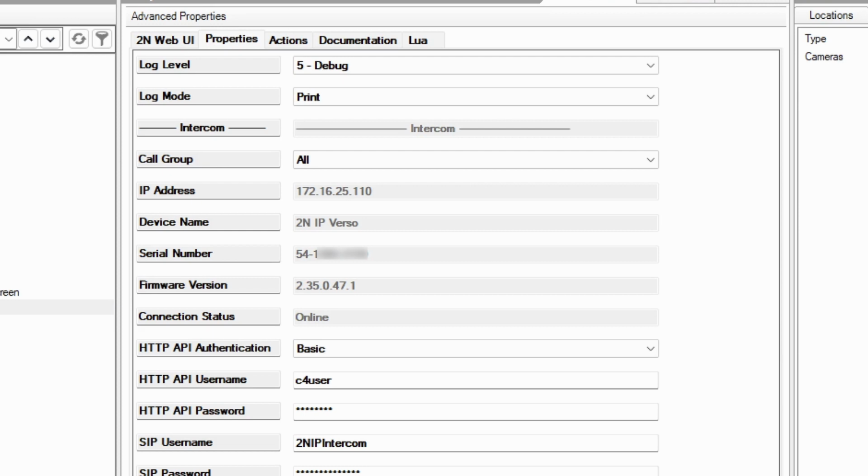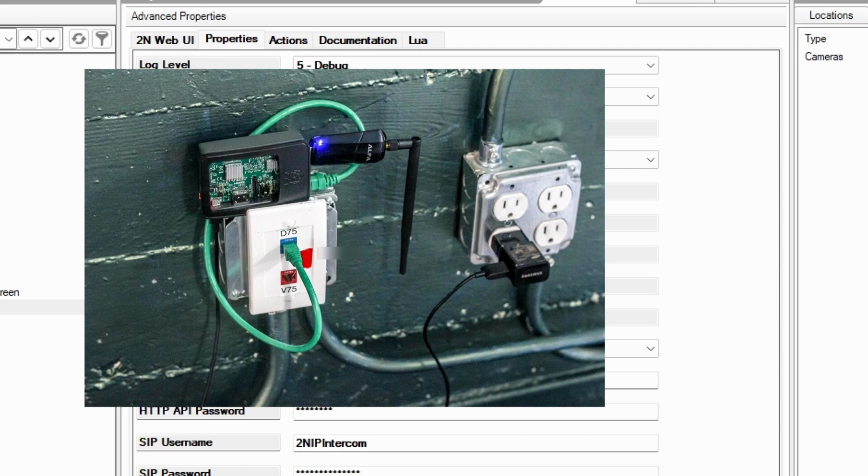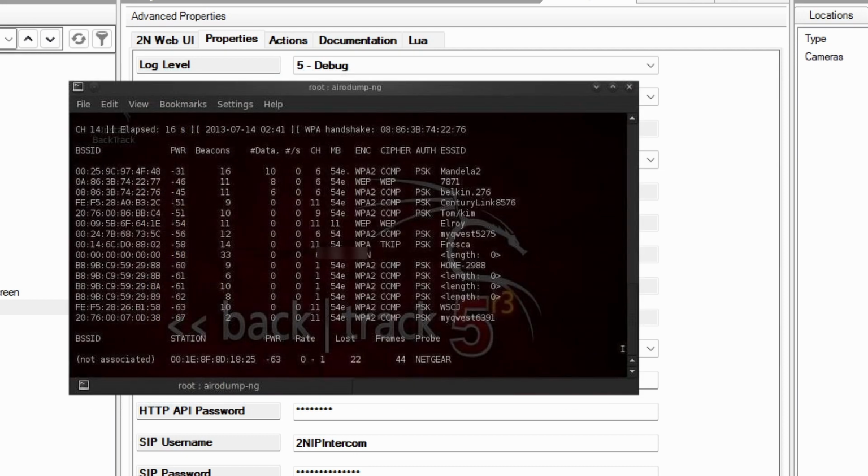The settings Control4 pushes to the Verso shouldn't be a problem security-wise in the grand scheme of things. The driver only allows for none or basic authentication. But to exploit the connection, someone will have to access the network and sniff the traffic, such as usernames and passwords, by installing, say, a rogue device on the local area network, or crack the Wi-Fi password and gain access to the wireless local area network.